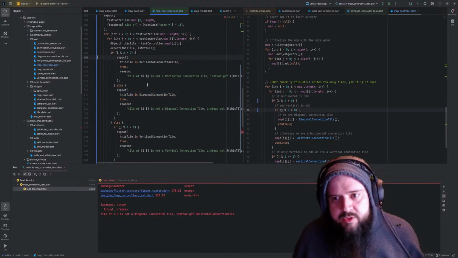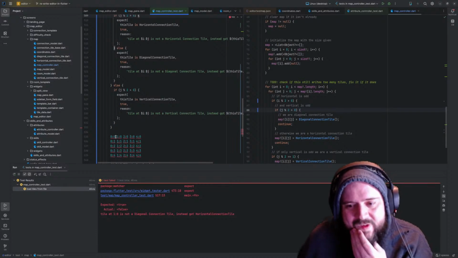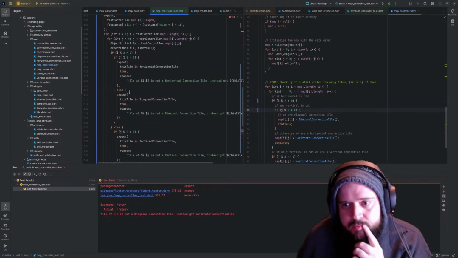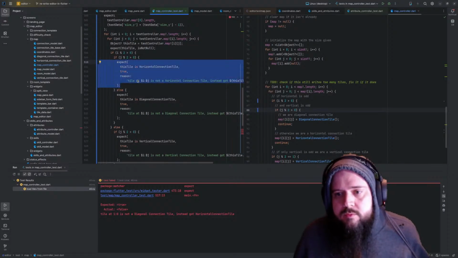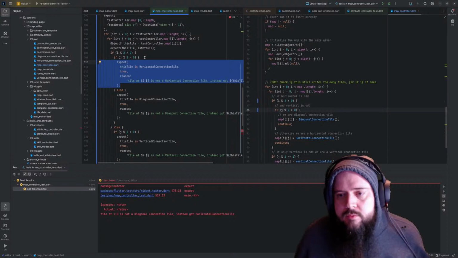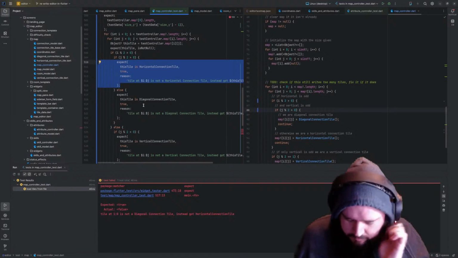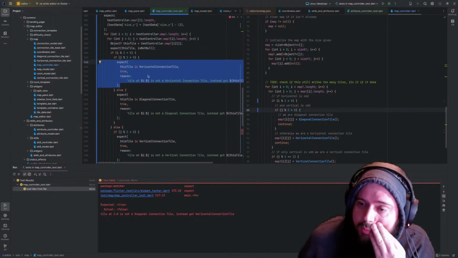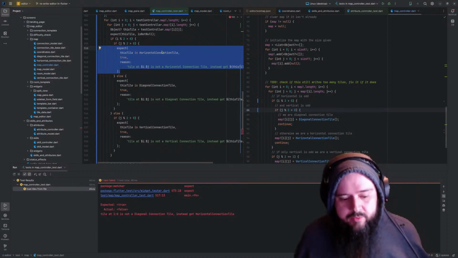That's what I was trying to do here, though. If I and J are both odd, it should be a diagonal. Which should be that. It's hard to think about. I need to flip these the other way around, I think, is what I'm doing wrong. Maybe?